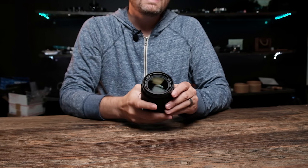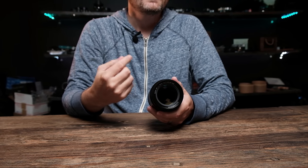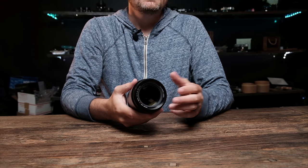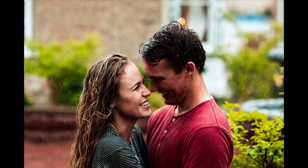I'm going to talk about the 90 f2 first because it took home the most awards during the course of my comparisons. No question it wins for bokeh quality. It appears to me to also have the least color shifting happening, and I also just really appreciate how it handles the face when shooting wide open. For me, shooting wide open on a 56 1.2 where you're closer to the subject with a shallower depth of field, I really hate seeing so much of the face out of focus. The 90 f2 preserves more sharpness in the face while at the same time really producing Fuji's best bokeh that money can buy, at least in my opinion.